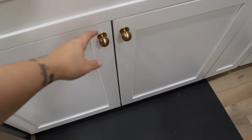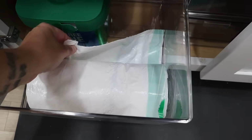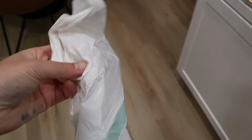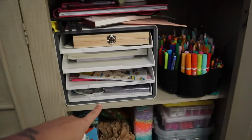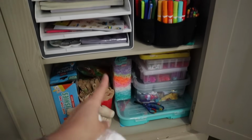Okay, the last thing that I had on my list today is to declutter the girls' craft and art cabinet in the playroom, and I'm grabbing a trash bag because decluttering that is really throwing things out. There's not a lot that can be donated or reused, but Sawyer was saying the other day that there's a lot of things in here like sketchbooks where all of the papers are used up and it's just clearly a disheveled mess.